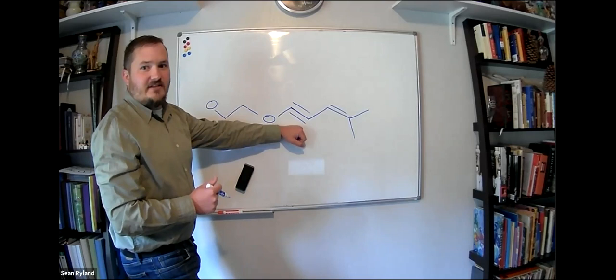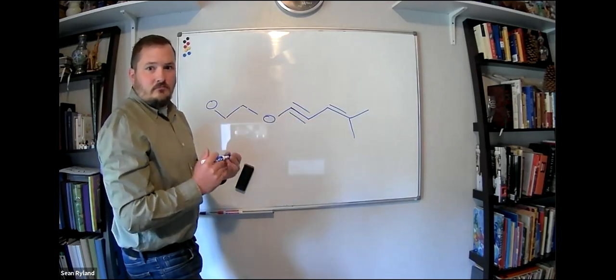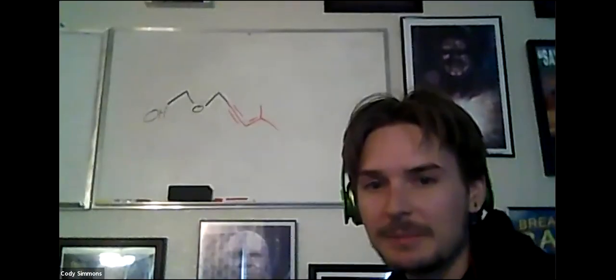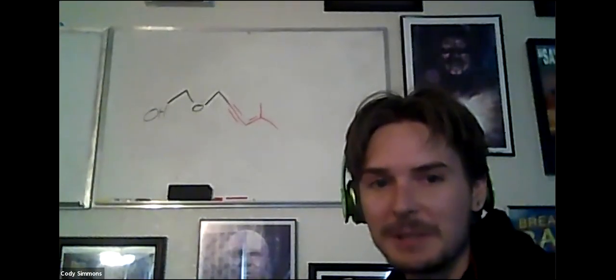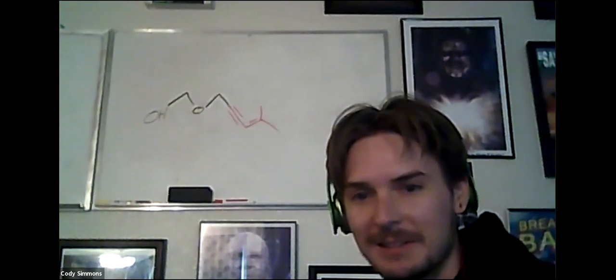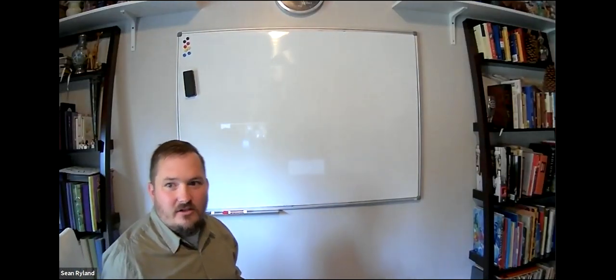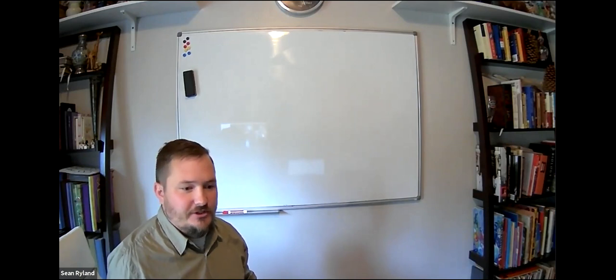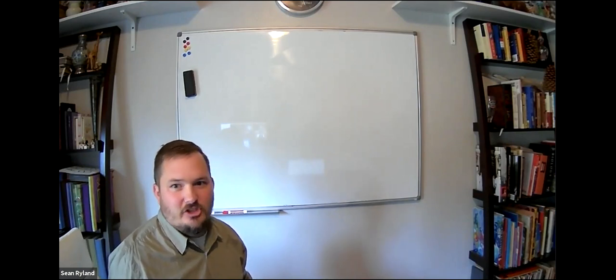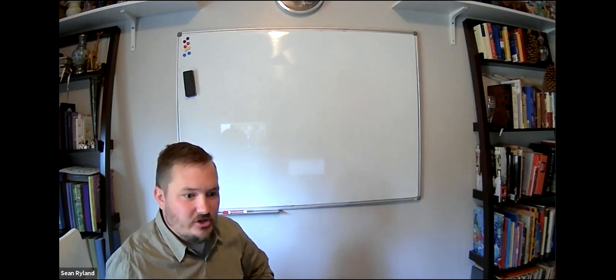Okay, I'm going to redraw the exact same thing. I'm just going to make this section linear. Yeah, because in reality, it would have to be linear, yeah. Right. And one of the advantages of the skeletal structure over condensed structure, even complete structure, is that we can show the shapes a little bit more accurately in most cases. So it's a good idea.